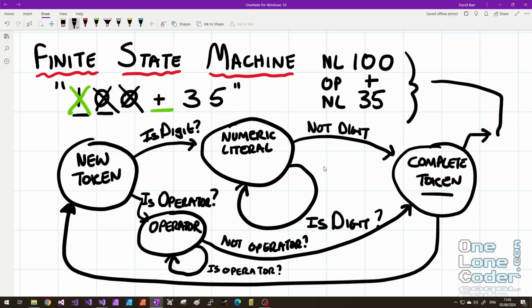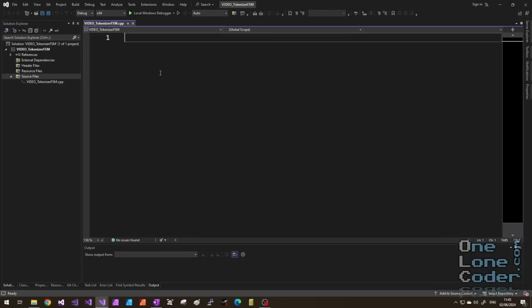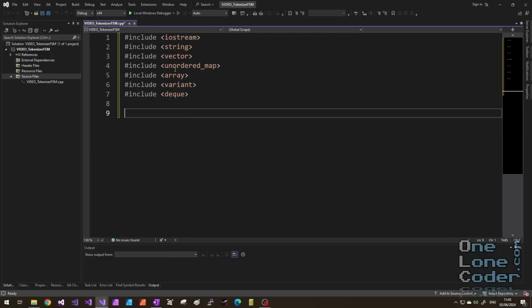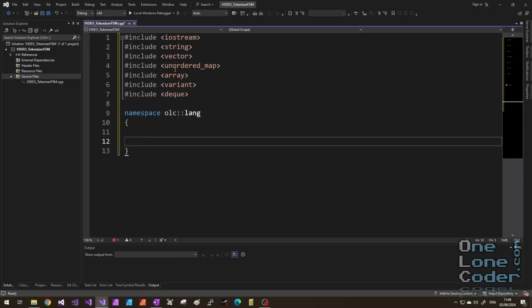It's also an opportunity to just quickly discuss some housekeeping required as part of this project's development. Even though this is a continuation, I'm starting with a blank file. We're now starting to not look at the individual algorithms in isolation, we're working on the final DIY programming language framework. And as such, I'm going to add in a bunch of standard library things that we use quite a bit of, and I'm going to create the namespace OLC lang. No doubt, once we actually get around to naming the language, that might change.